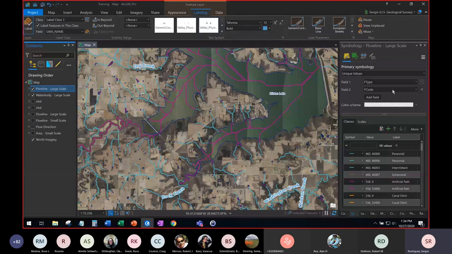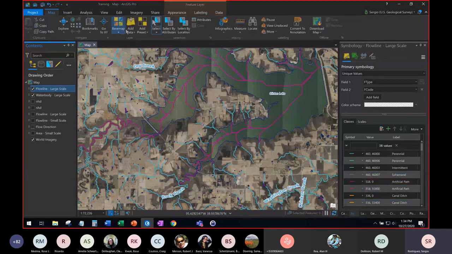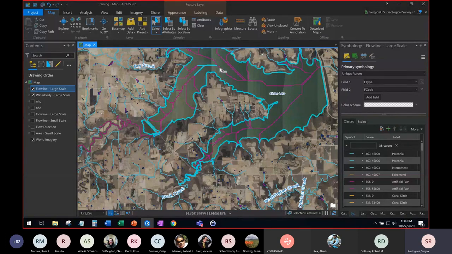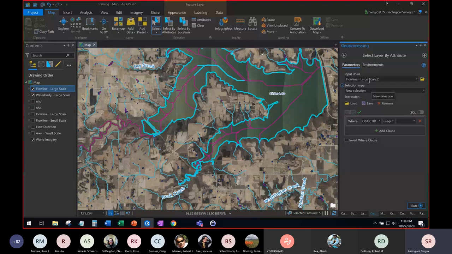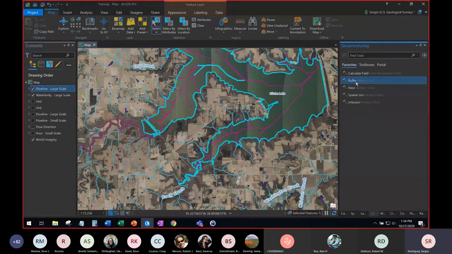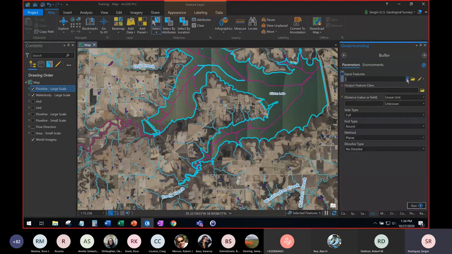You can also carry out some very light analysis on these web features. So if we highlight, sorry, I'll just highlight some artificial lines here. And what we can do is go to our geoprocessing, and I'll just create a quick buffer on our flow lines that are selected.